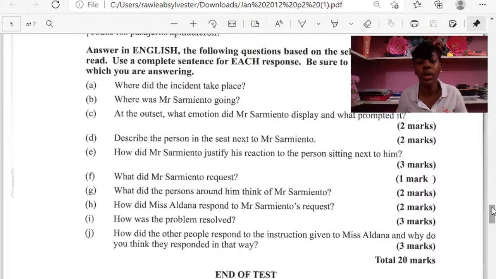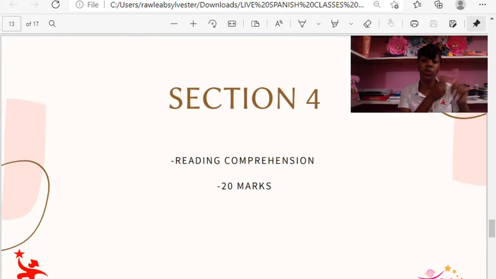One of the instructions for paper 2 is that you are answering this section in English. So it should be even more comfortable for you, right? Because you're answering in English. So you may not have the answer on point when you get to section 4, and that is your 2 hours right there.